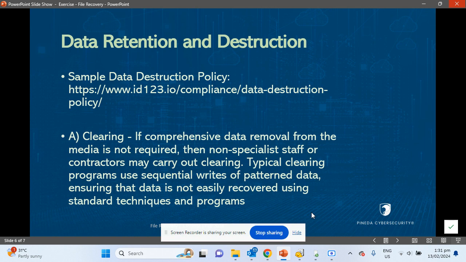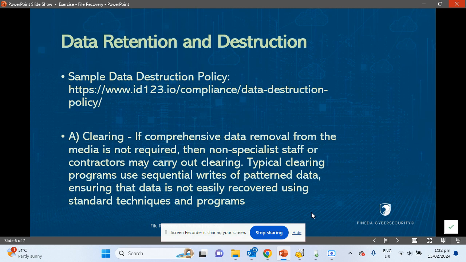But assuming, again, for practicality purposes, we cannot do that because of cost issues and so on, there is a different mechanism. There's also what we call purging, wherein you will put the hard disk in a highly magnetized equipment, and then it will destroy the contents, and then later on physically destroy it, and put some holes on the hard disk. But the most common would be what we call clearing.